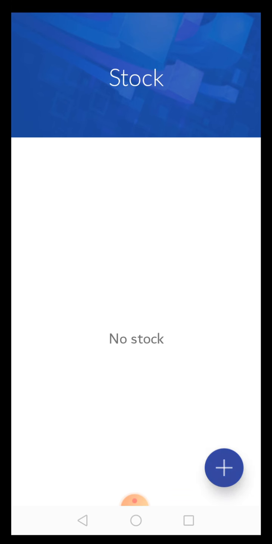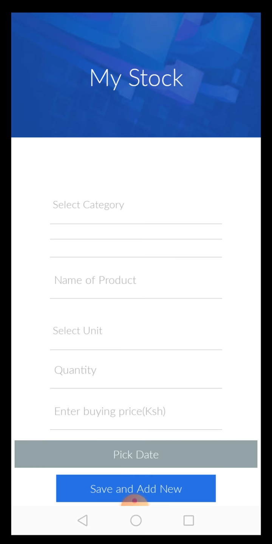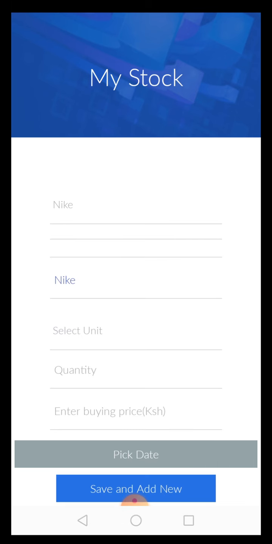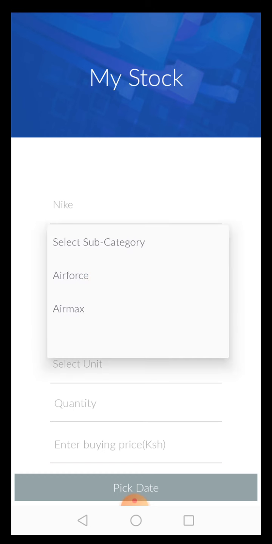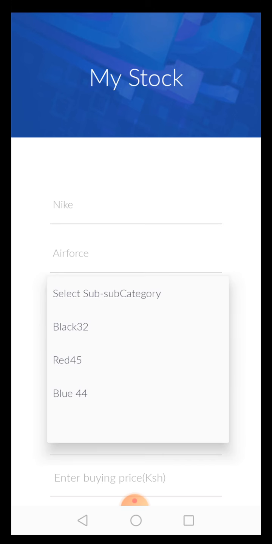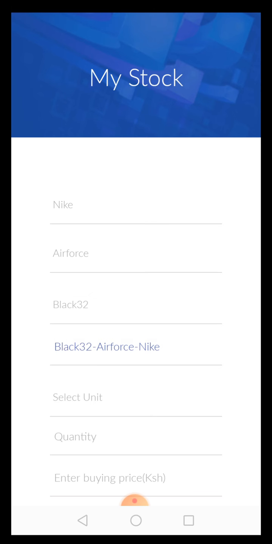Click on the blue icon with a plus sign, then proceed to select the first category and click on Nike. Click the next category and click on Air Force. Click on the third category and click on Black 32.